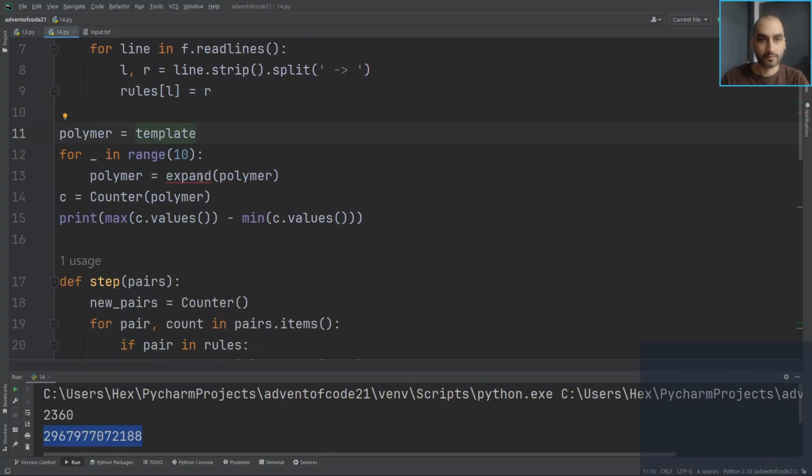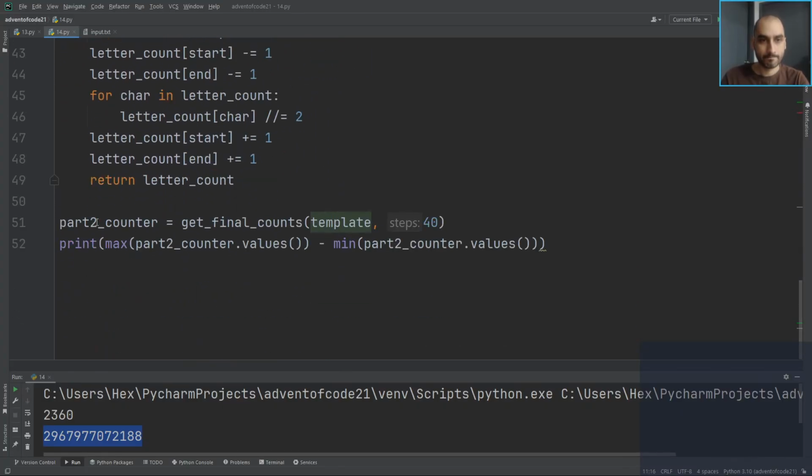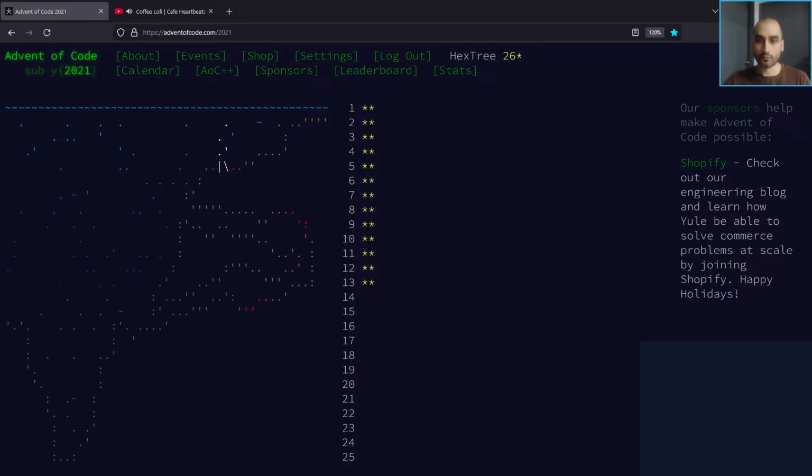Just say, it's just this, isn't it? Just expand.